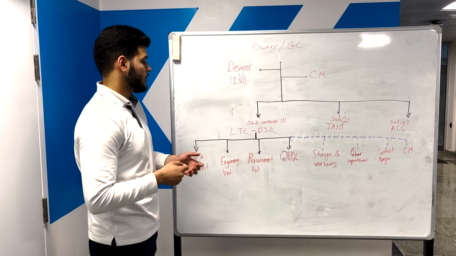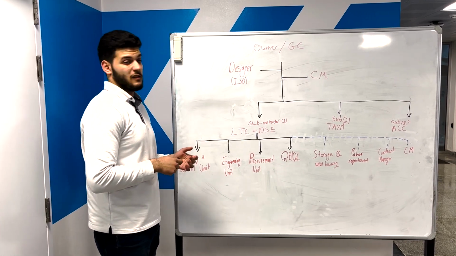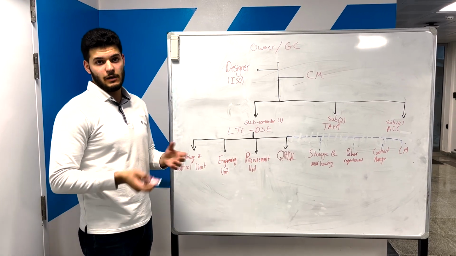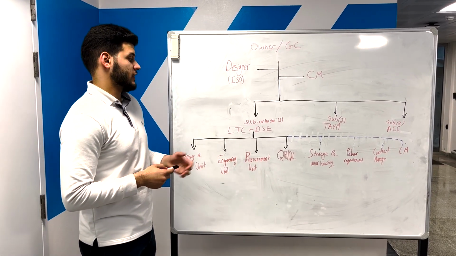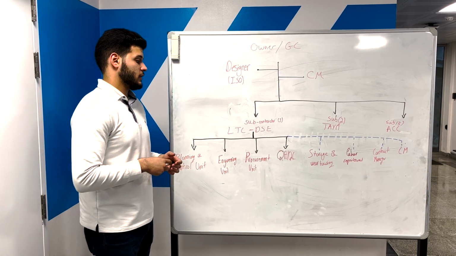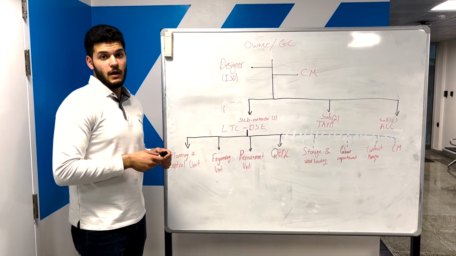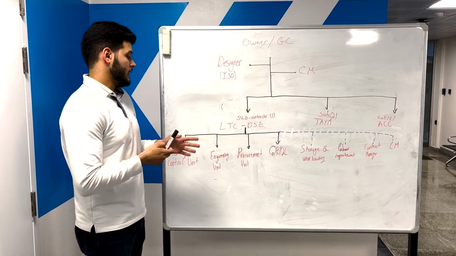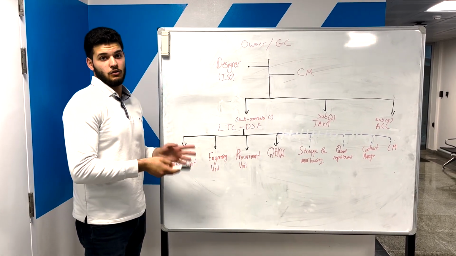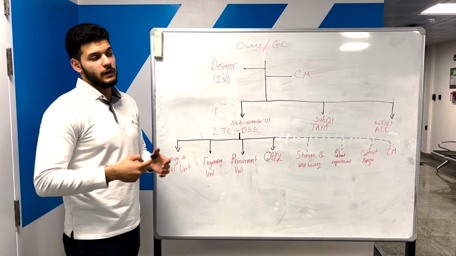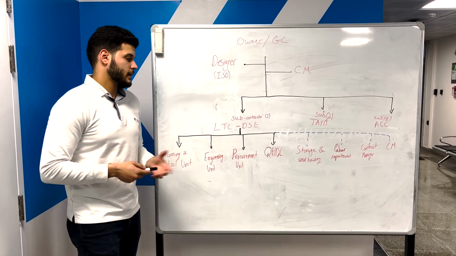There's a procurement unit, which is responsible for bringing the materials and checking the availability in the market, as well as the quality assurance and quality control unit, which was responsible to make sure that the construction work is in compliance with the quality standards. It's kind of similar to the job of the site engineers, but it's for the sake of not repeating the work and avoiding delays, avoiding losing money and this stuff.